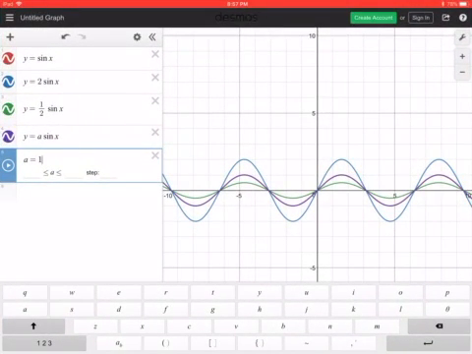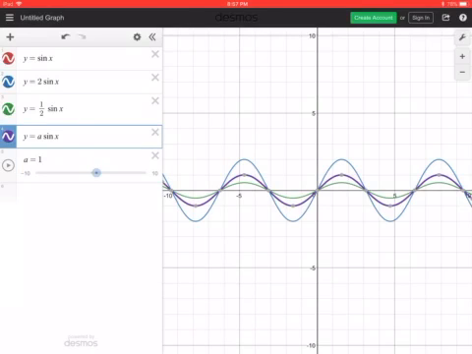Now that you've graphed it in your calculator, it looks kind of like this. Shows up. Mine's obviously multicolored. So I have my original sine function in red. My y2 is this blue. And then my y3 is that shorter one.